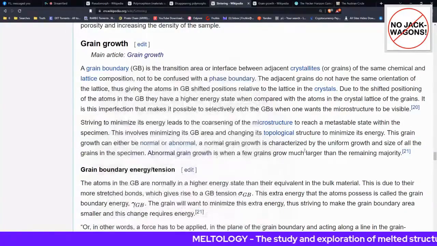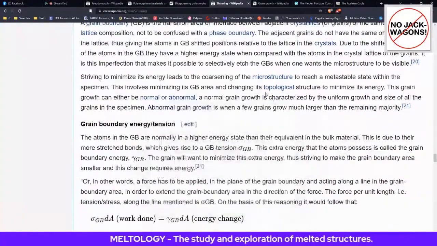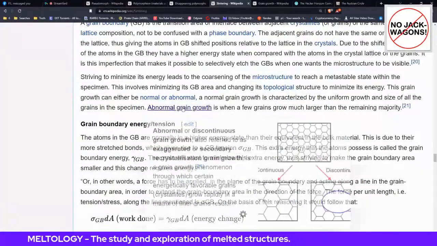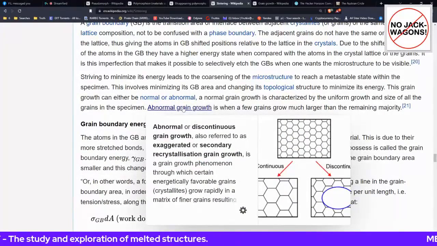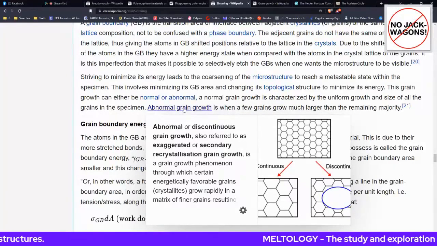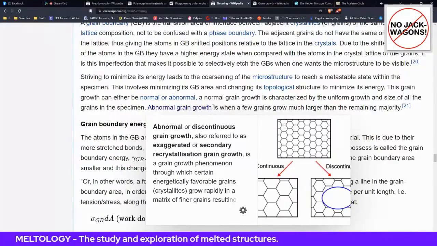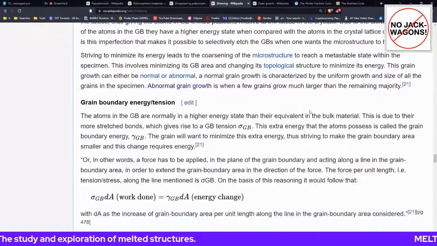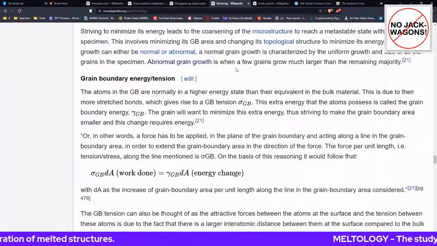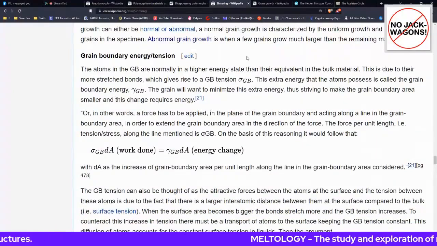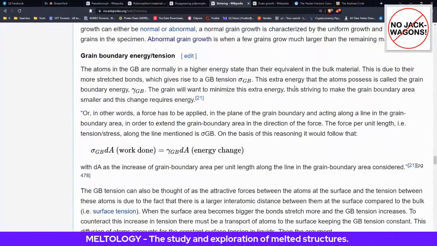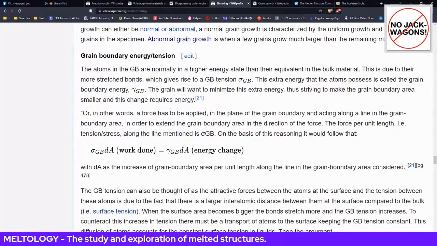Yeah. This is what they call normal grain growth, and there's this abnormal grain growth that I will talk about, and this is what we call balloon rocks. Because you will see that this abnormal grain growth will make something grow bigger than all of the others, and this is what we call balloon rocking. Yes. And we see it all over these ancient sites and these megalithic structures and stuff as well, guys.